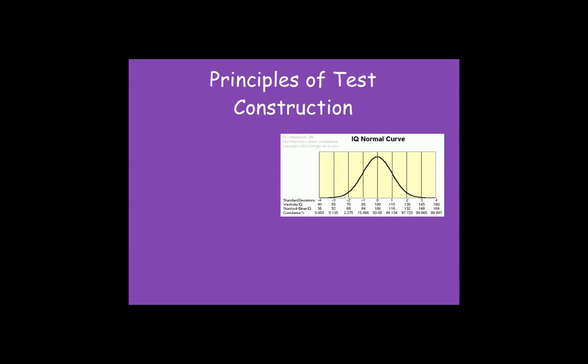First of all, this is an IQ normal curve, and because Ms. Cannon's in Keynote, she can't use her mouse, but if you take your eyes to the right, you can see that the middle average score is 100. On the right end of the spectrum it goes up to 160, and on the left it caps off at 40. So you can see the bell curve of average or peak IQ, and then it rolls down. This is dealing with population, and on the side you can see standard deviations, the Wechsler scale, the Stanford-Binet, and then the cumulative percent of all the tests.